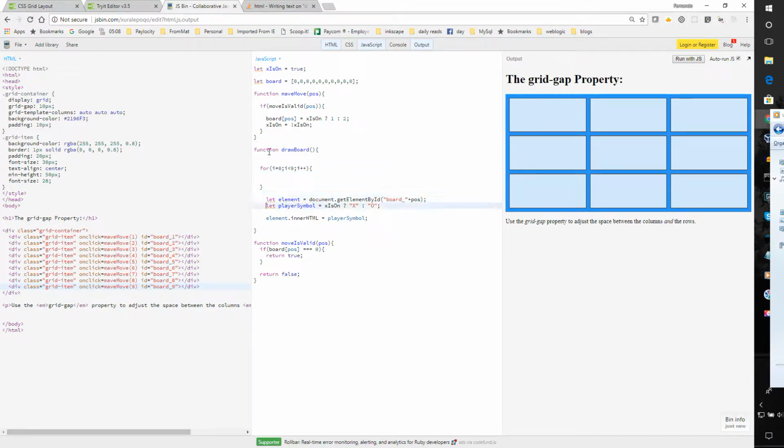So we know that we have to get this document element, and so we take this code. Oh, I should have taken the whole thing.